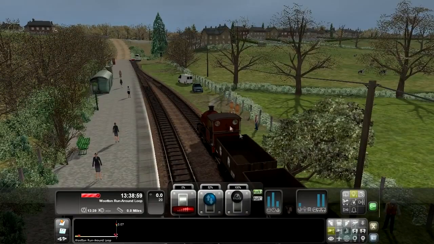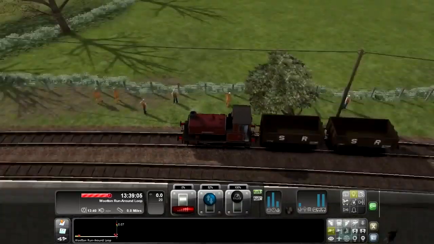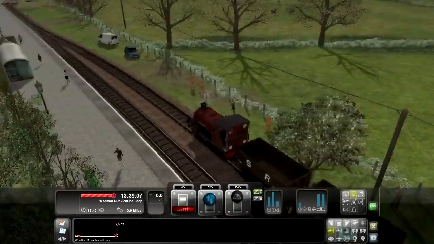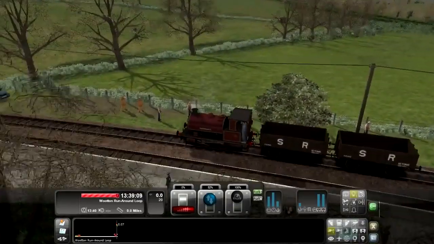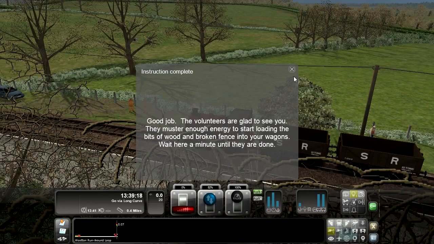There we go. And there's the end of the line. Hello. We'll honk at them, tell them to hurry up. What? Yo, people, get out of the way. I'm in a big black and red bus. Trees. Good job. The volunteers are glad to see you. They muster enough energy to start loading the bits of wood and broken fence into wagons. Wait here a minute until they are done.